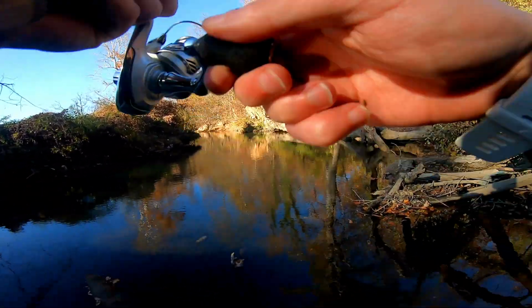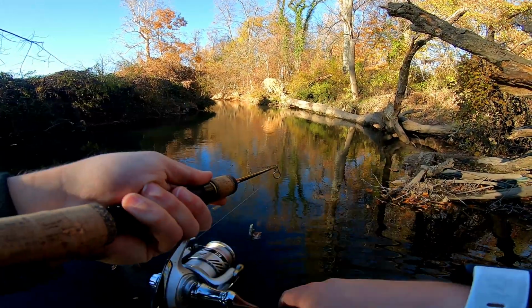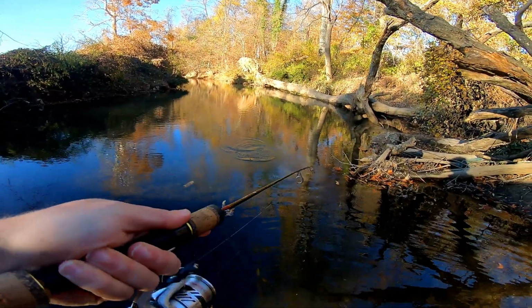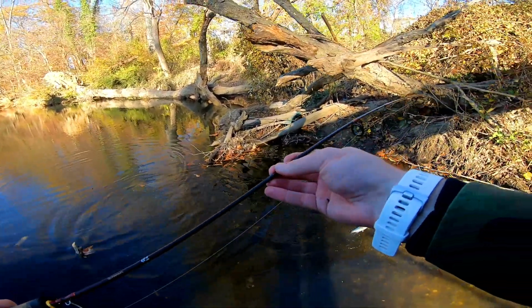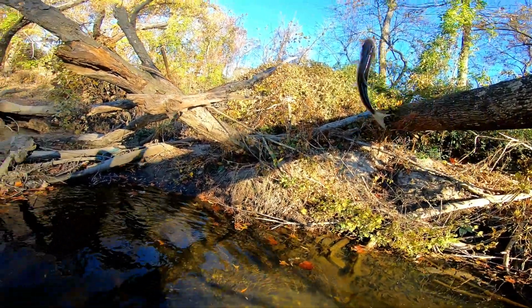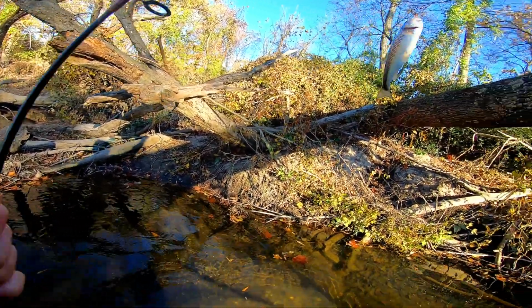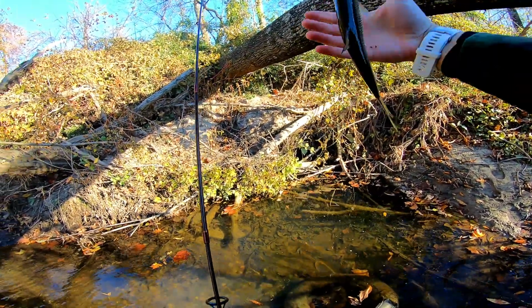Here we go. I think it's another fall fish. He's fighting pretty good. Yes, he is. Might tighten my drag up just a little. That's a better fall fish, guys. Slightly better. Ooh, yeah. That's a decent one. About 9-10 inch range, guys. It's not bad for a fall fish.